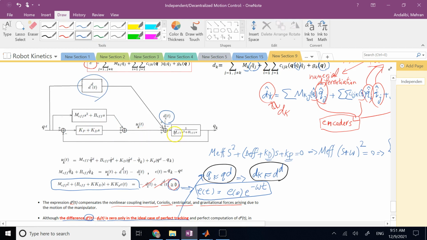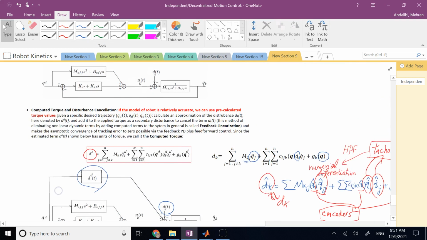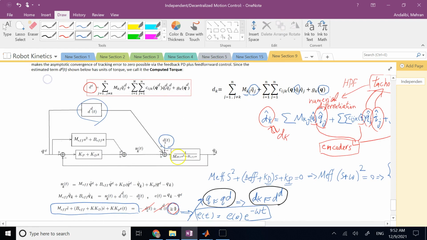The big nonlinearity that you have is dk, and by bringing dd, you want to cancel that nonlinear term and make everything linear. So that's why we might call this method one specific case of a general category in nonlinear control we call feedback linearization. This is one of the most common methods in controlling nonlinear systems, and a robot is a nonlinear system. So one of the most common methods of nonlinear control is called what? Feedback linearization, and that's what you're doing.